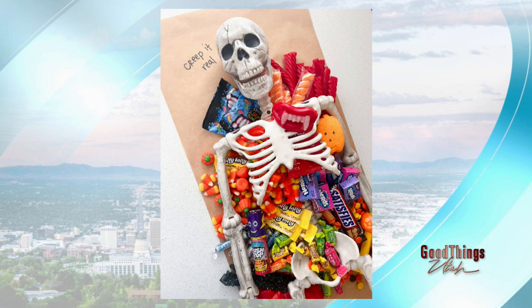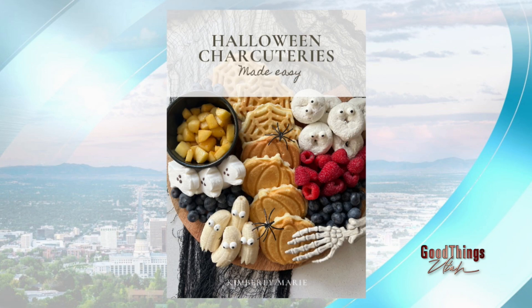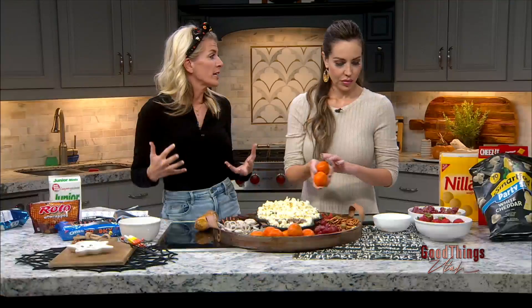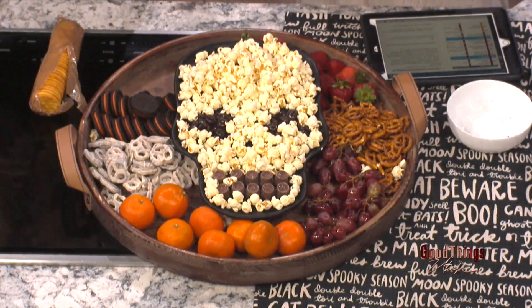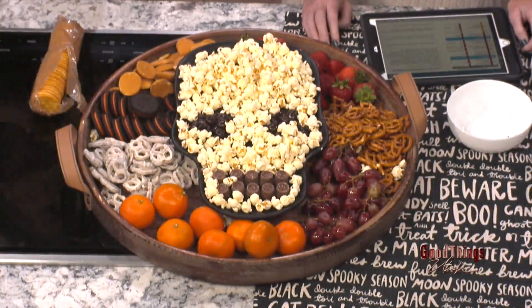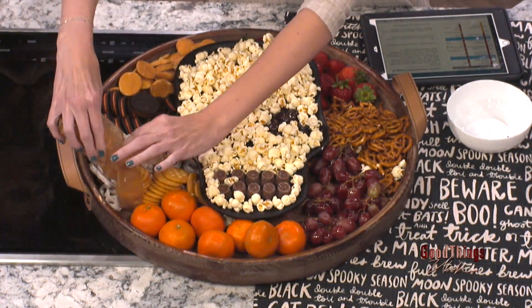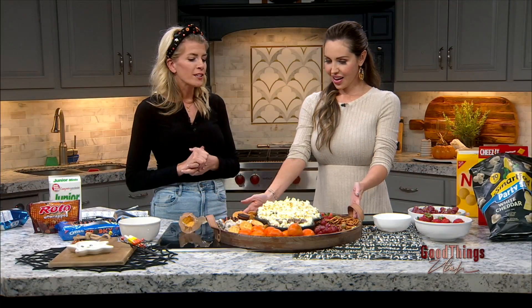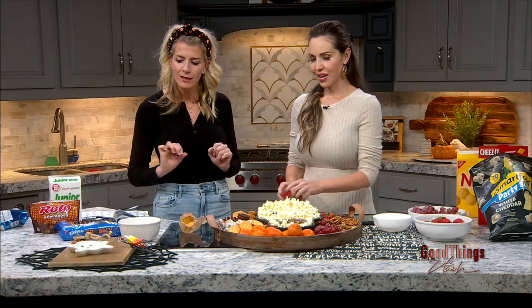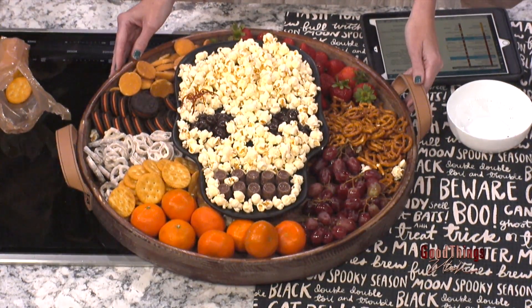The e-book has six different charcuteries, and each one has a picture as well as an instructional guide showing all the ingredients you need. You can just print it out, take it to the grocery store, and then follow specific instructions on how to put it all together. I also have links for charcuterie boards and five essential tips — one of which is making sure you're stacking it up high and filling the board, and another is being a little bit extra with the presentation to make it look more professional.